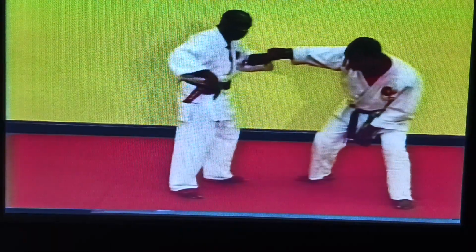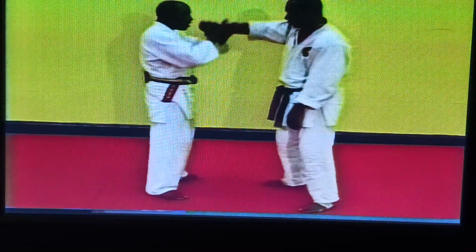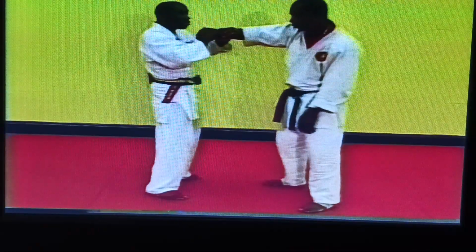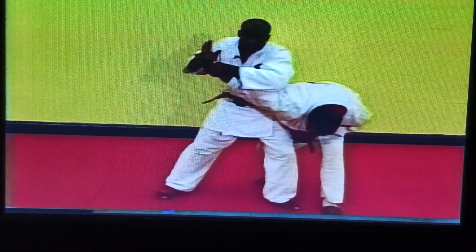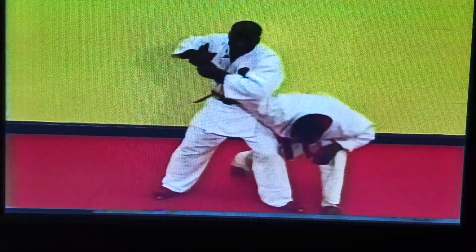We did the triangular stepping. Break him down. 10-finger grab. Now he's here. Rotate. Start the rotation. As you start the rotation, watch my elbow lift. I step in, and I'm over. Now here, I put my arm in, and I squeeze.